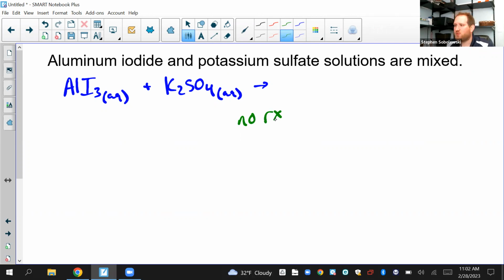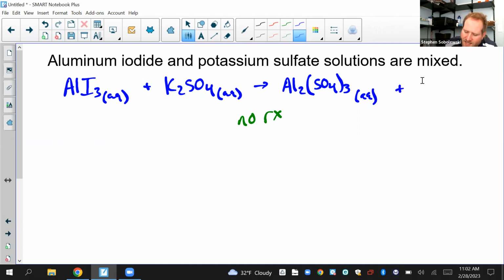Now, I do want to sketch this one out just to really drive home why it's no reaction. And a test or quiz might tell you to do a sketch even if it's no reaction. So if we're going to do a sketch, we've got to finish this out anyway, just to see what it's going to look like. All right, so the aluminum bonds with sulfate. That's going to give us Al2(SO4)3. That's me crisscrossing the 3 and the 2. And as I said before, that's aqueous because I saw it in the chart.